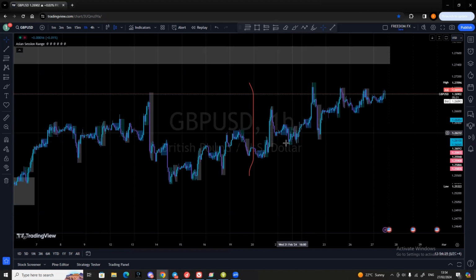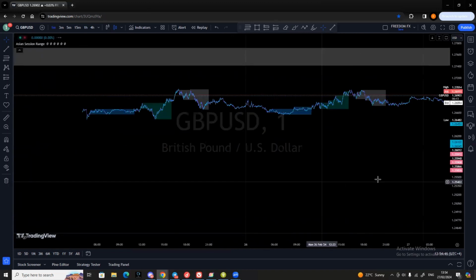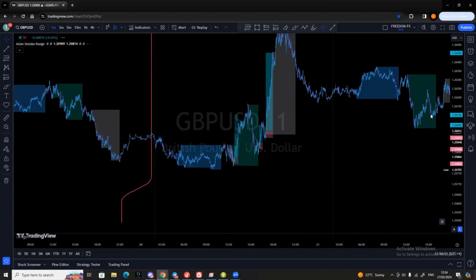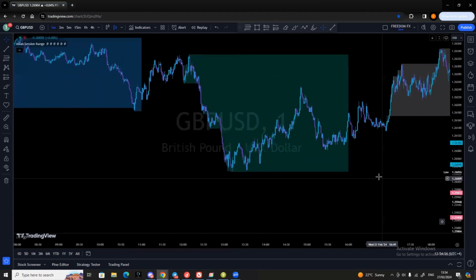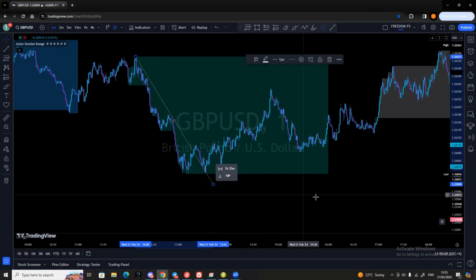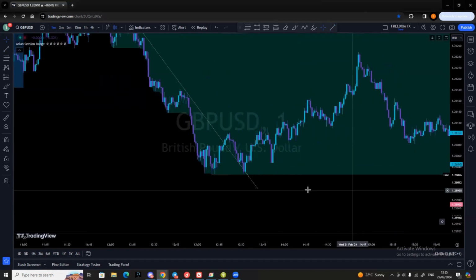So right here, this is the next day right here. All right, so let's go and see what we can do with the current price action we see for that day. Remember, our bias is to buy for the most part. All right, so now right here on the chart, we have London session started from here. Price kept on pushing all the way down. We have our first swing point right here. We have our second swing point right here. We join our trend line, and then we wait for price to close above our trend line.